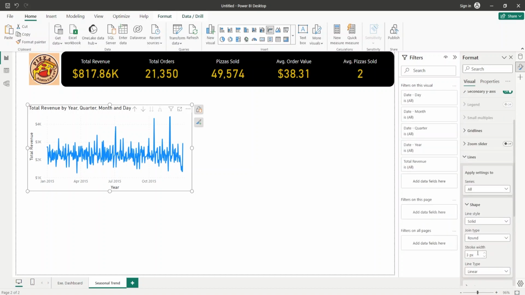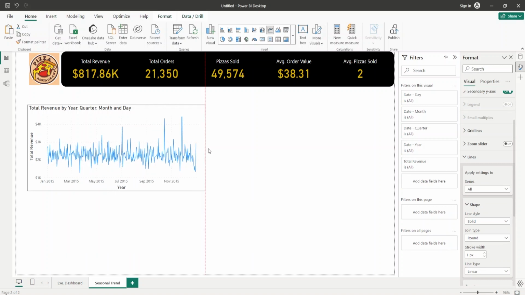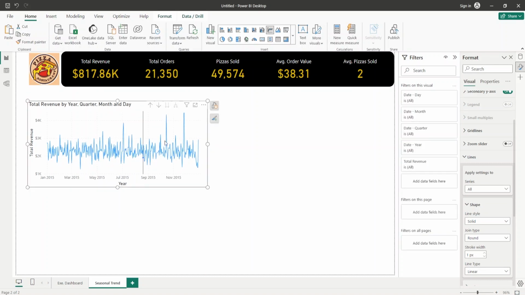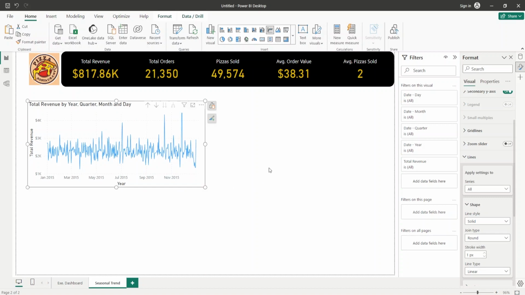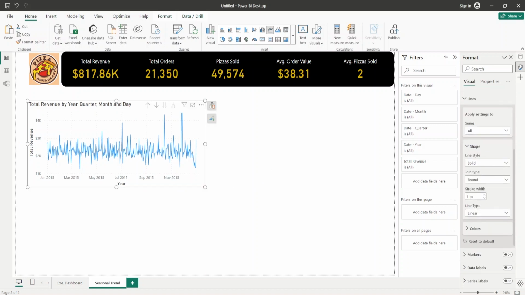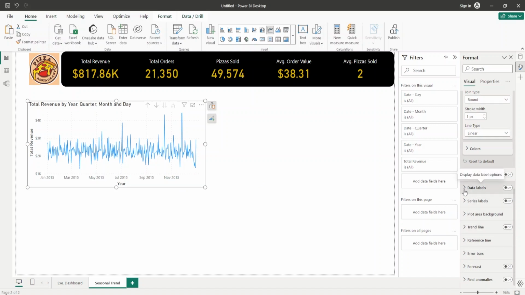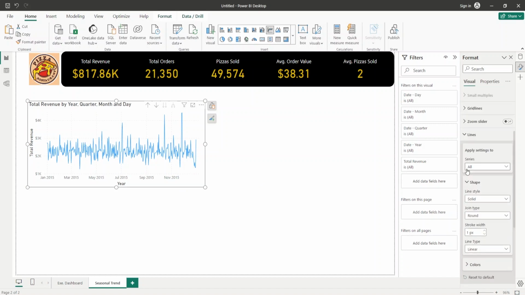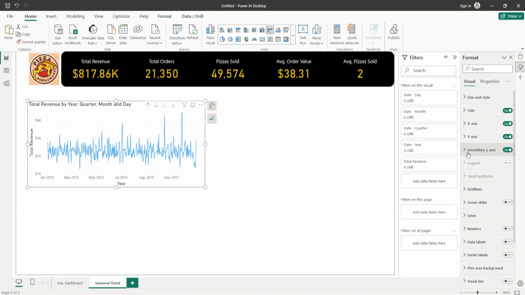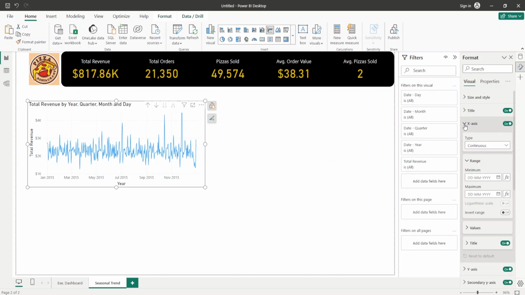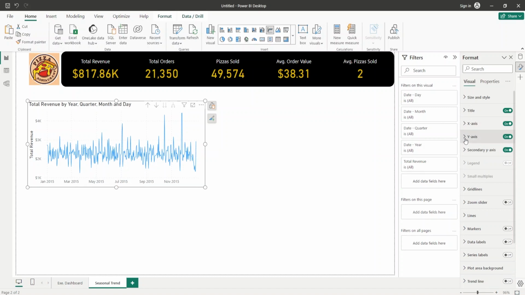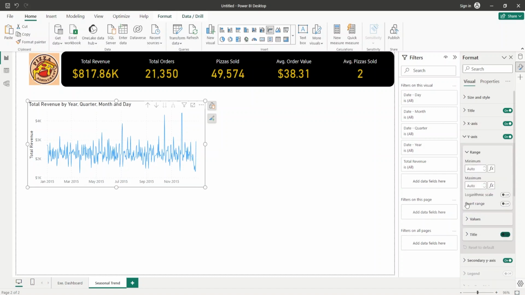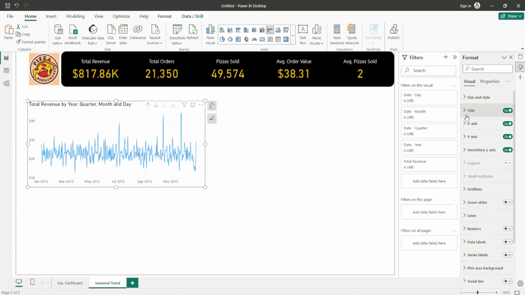We can modify our chart a little bit. Let's make the line stroke smaller, so it can have a cleaner look. So I think this is looking great. Okay, this is looking great. And also, we don't want data labels, we can change the color also. Let's change the color. If you want the x-axis and y-axis title, you can keep it. Let's remove it, so we know this is a year. Also for y-axis, let's remove the title. We know it's total revenue as we are seeing it on the top.